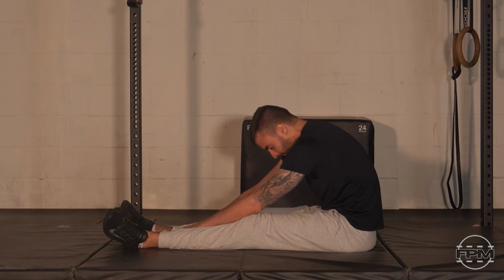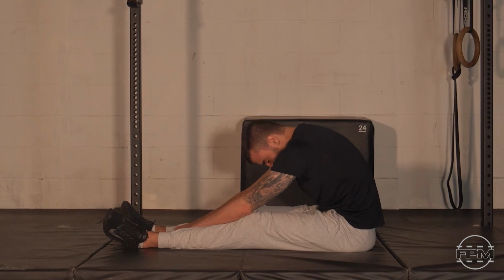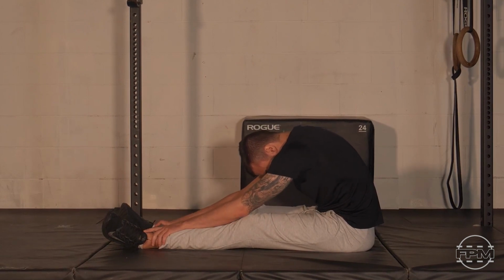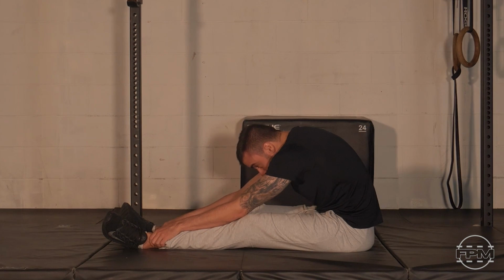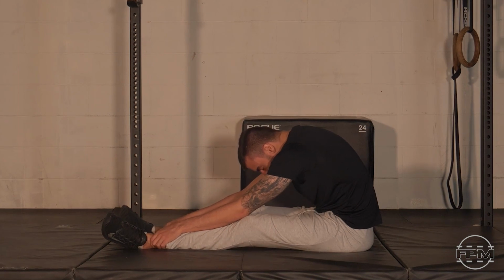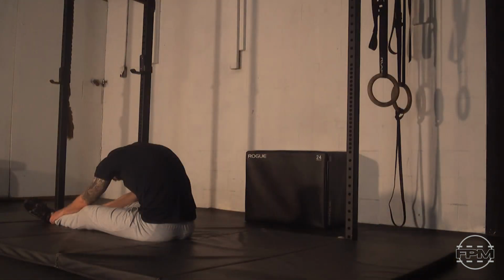Let's gently reverse that. Squeeze through the hip flexors, actively pull the chest closer to the knees, ramping up tension as we go. Really squeezing here for the end. 3, 2, 1. Big breath out, relax. Get nice and passive. Submit to that stretch. Fall into whatever level of stretch feels right for today.